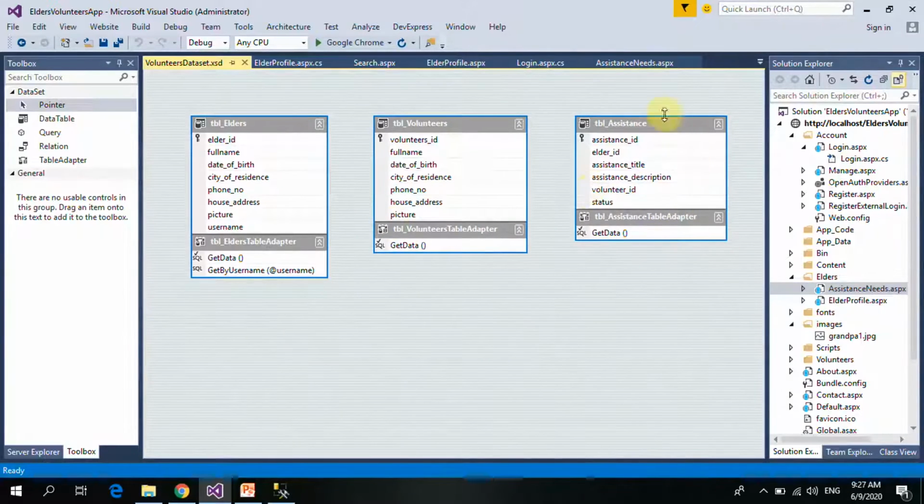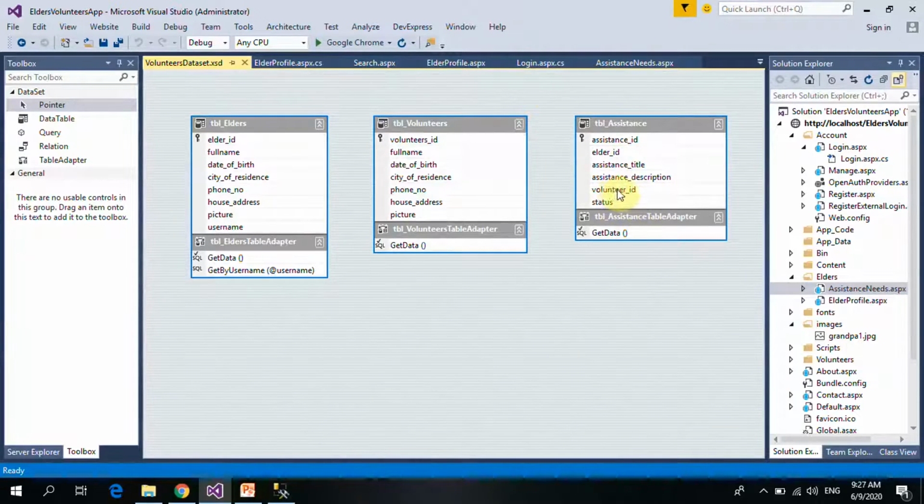So we'll just get the assistance title, the description, and then of course we can display the volunteer, the person that volunteered for this assistance, and then the status of this assistance, whether it's still pending or complete. So we can do that. But I'm thinking instead of using volunteer ID here, why don't we just use the volunteer's username? Yes, I think we should use the volunteer's username here to be much better.